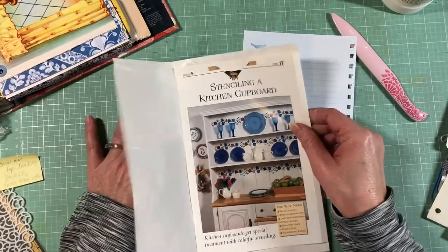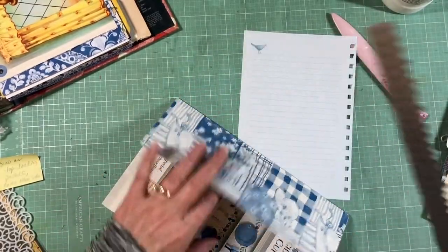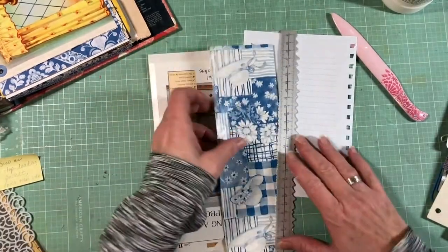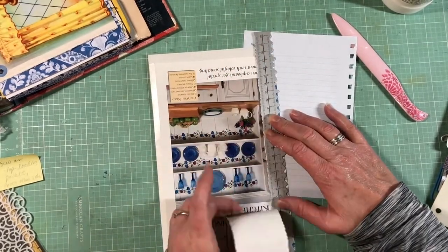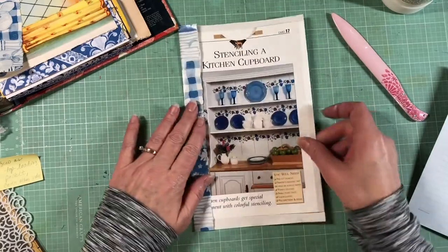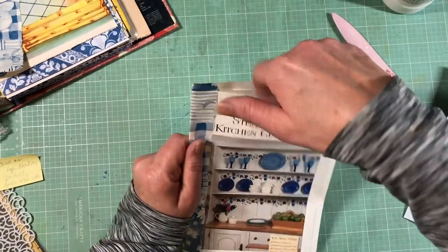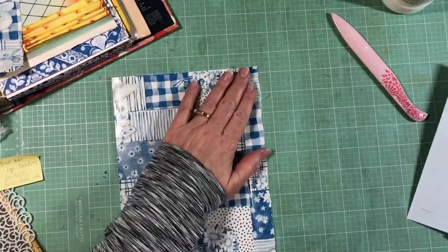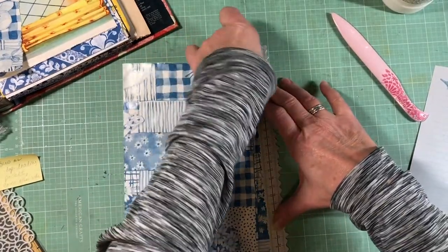So if this is the side with the holes, let's, how far do I want to go? Go over about an inch. Give her a good rip. That's fine, because you can still see the china cabinet that way then. Do you think that's too much there? Maybe. Maybe a bit too much. This is probably not going to work.